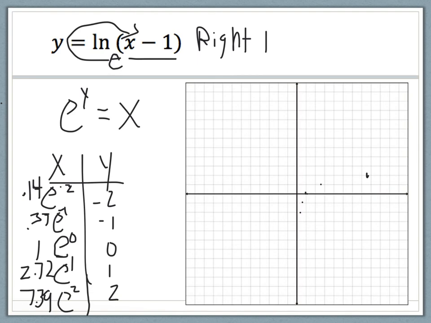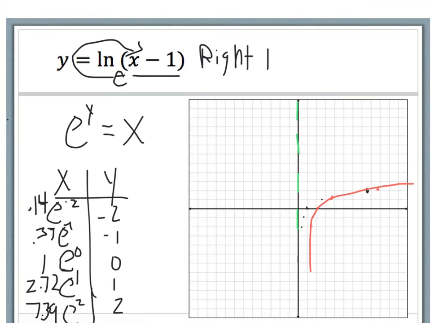Okay, now, you might be like, okay, I'm done, but we have to still shift it. So I'm going to go ahead and change to red, and I'm going to shift all of these points to the right one. So just think, if it's between 2, we just go over between the next 2. And this one's between 2, we're just going to go over between the next 2. That one's just over 1, over, and over. And notice how that line follows the same pattern. It goes right here, and then it gets really, really close. Hey, remember we had that vertical asymptote that was right here at the y-axis. But when I shift it over left to right, the asymptote follows it. So it gets really, really close to this green line, but never passes.